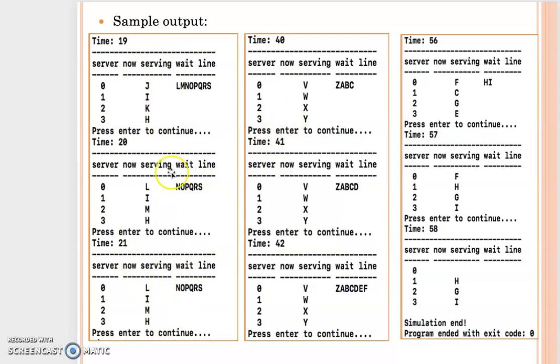So here I just give you some sample output. You see this one already goes to 19 minutes. Your generated customers should be in alphabetic order. Once you finish the Z, you need to restart from A. Earlier our total time was 50. So that's why you see even at time 50, we are not finished, because when we finish the simulation, we need to make sure there is no wait line. Here, the customer is still being served because the next minute they will reach their end time. Then your simulation finishes.